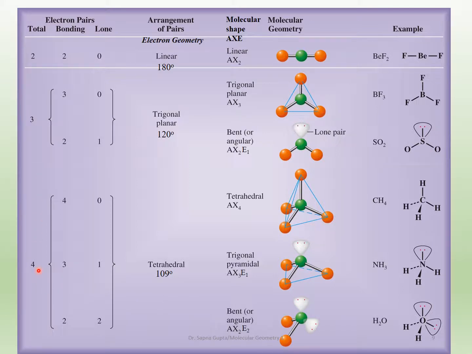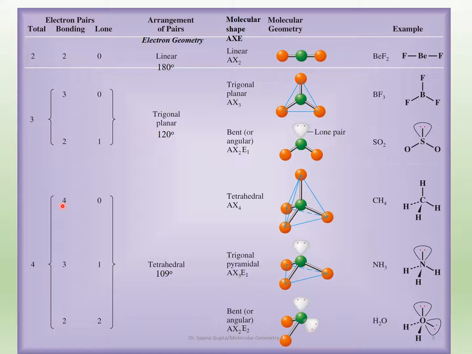In case of 4 electron pairs, now you can have 4 electron pairs that are completely bonded. You can have 3 of them bonded, but 1 lone pair of electrons, and then you can have 2 bonded with 2 lone pairs of electrons. In any of these cases, because you have 4 electron groups, the electron geometry is still tetrahedral, which means that the bond angle is still 109, so that is still valid. What is going to be different is, of course, the shape. So now we have 3 different shapes possible for all of these 3 different electron types that we have.